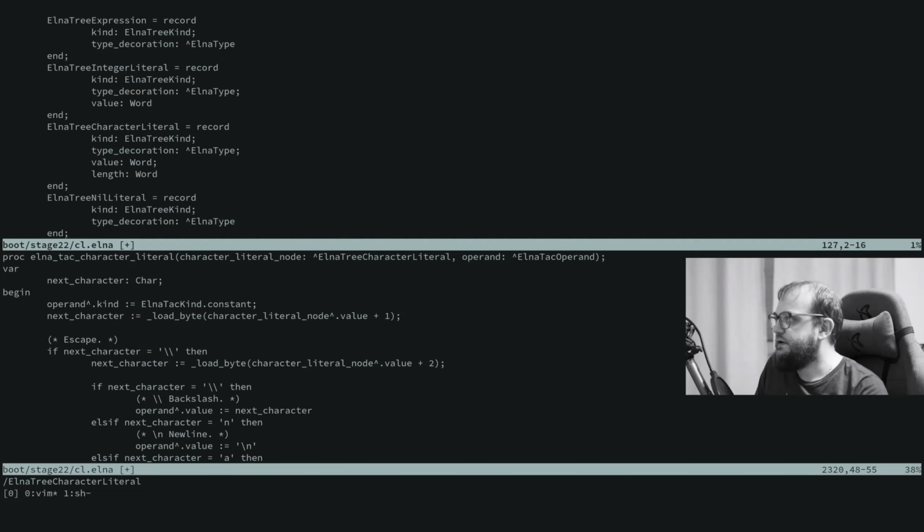It has the value, and this value is a word. Later I want to have type extensions so that literals extend a type that has this value field.